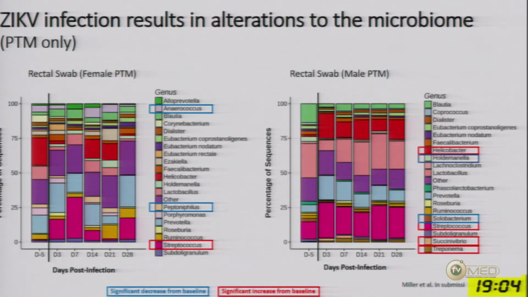However, in the males we see a bit more changes, so we see things like Helicobacter. Helicobacter is not a good bug, very inflammatory. Very common in monkeys, though, I should say. So the Helicobacter increased, the Streptococcus also increased, and then you have Cynovibrio and Treponema. Again, these can be pathogenic bugs that are increased, where you have the Holdemanella and the Solobacterium that are decreased, and not a lot is known about these bugs, but they haven't been associated with disease. So we think, again, we're getting an increase in these pathogenic inflammatory bacteria and a loss of potentially homeostatic community-based bacteria.